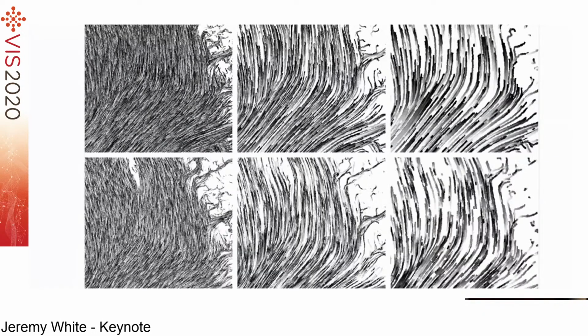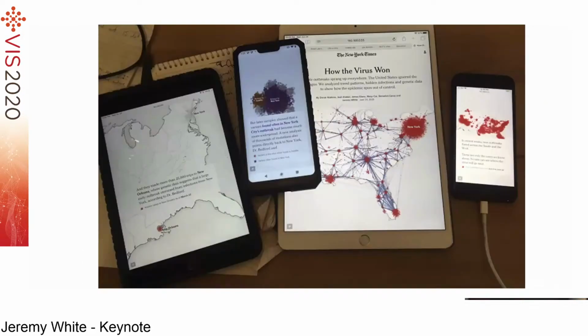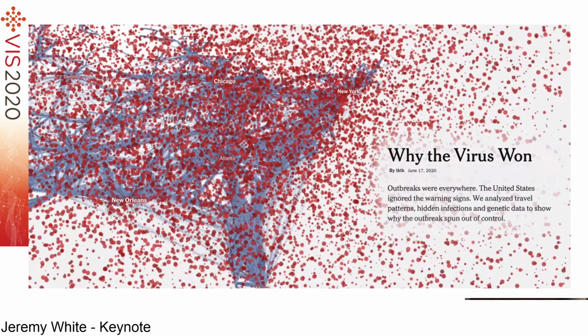So that was pretty exciting for us, but there are some drawbacks. You have to do a lot of testing. WebGL requires a lot more testing than other libraries or other techniques we might use to make graphics. It can be quite time consuming. So before anything goes live, you've got to check it on a number of different devices. Also, things can go wrong. This happened during the construction of How the Virus Won, and these errors and these bugs can be difficult to track down. So things to keep in mind.